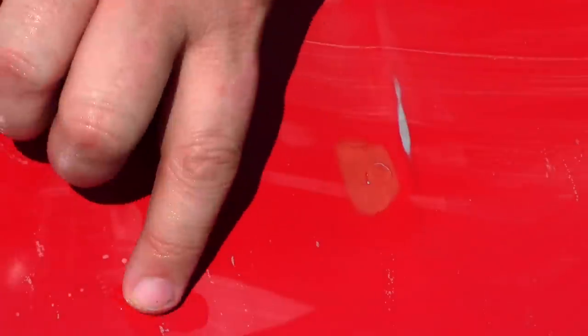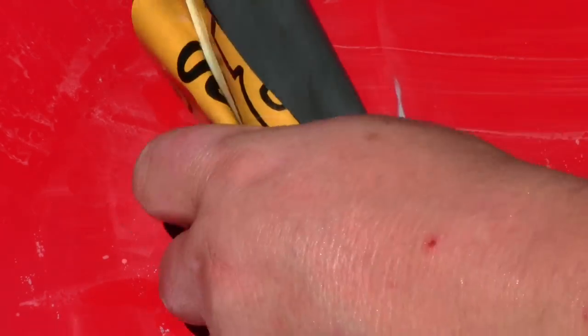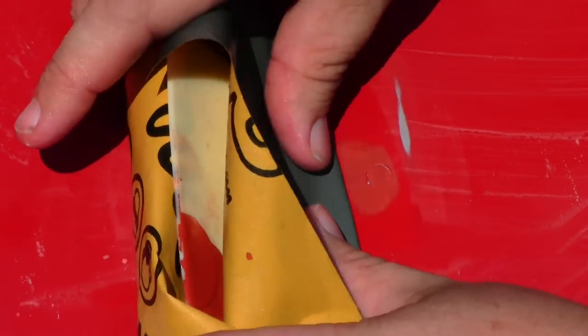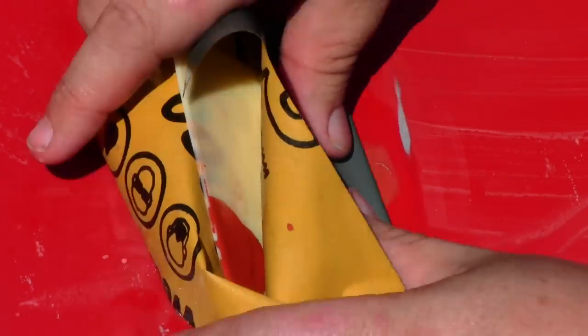And if I was worried about perfection, we would strip this whole hood down. I mean, you got nicks all up and down here, but those aren't showing bare metal, they're showing primer. And the owner of the truck didn't really care about perfection, but I just don't want bare metal showing. A little bit of soapy water, a little light sanding, and you can fix that. And we're going to go ahead and move over to this other one.